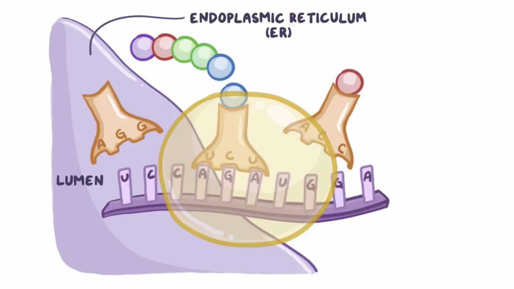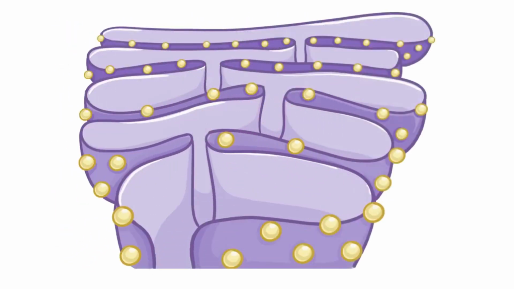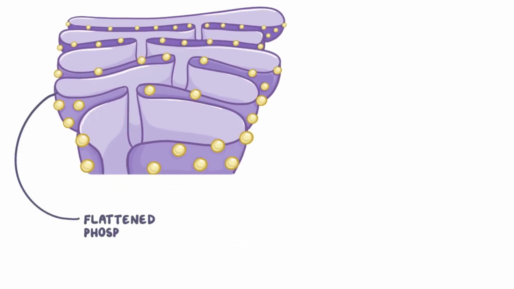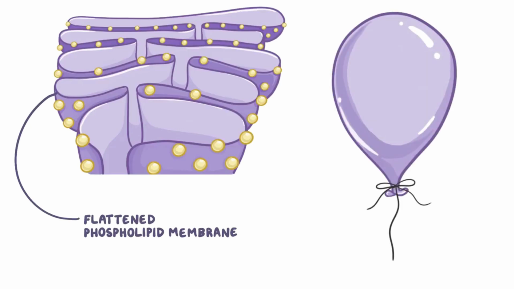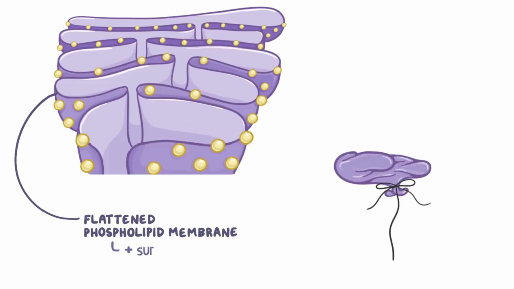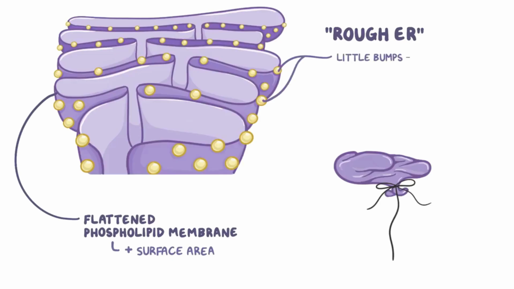The endoplasmic reticulum supports lots of ribosomes on its surface, each of which is busy translating proteins. To create enough surface area to do this, the endoplasmic reticulum is really a continuous stack of flattened phospholipid membrane. Sort of like a huge deflated balloon that's all crumpled up. It's low in volume, but it has a lot of surface area available. The part of the endoplasmic reticulum that produces protein is called the rough endoplasmic reticulum, since the ribosomes resemble tiny little bumps that make the endoplasmic reticulum look rough under an electron microscope.